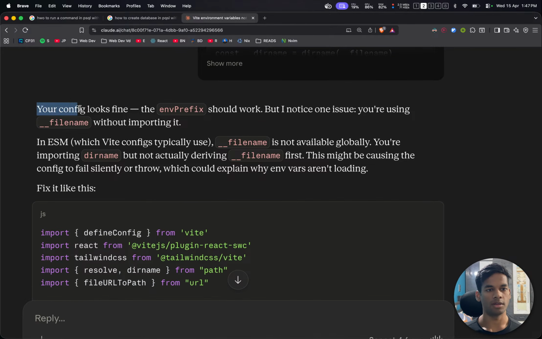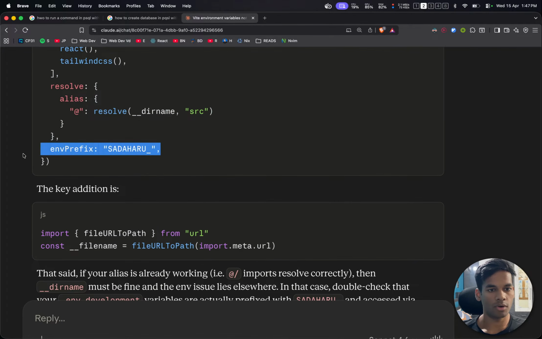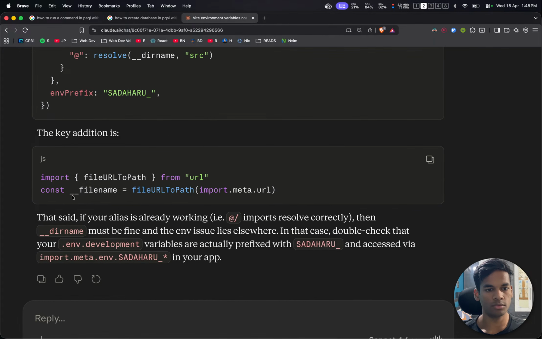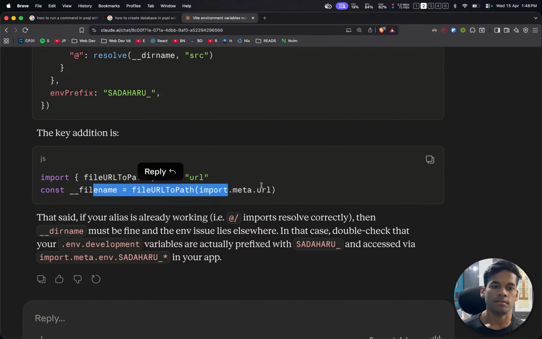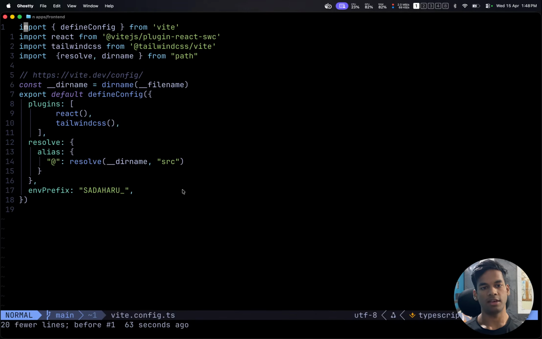Okay, the problem. Config looks fine, the prefix would work, but I notice one issue: you are using underscore file name without import. That is not something I'm asking. Or underscore Sadaharu.